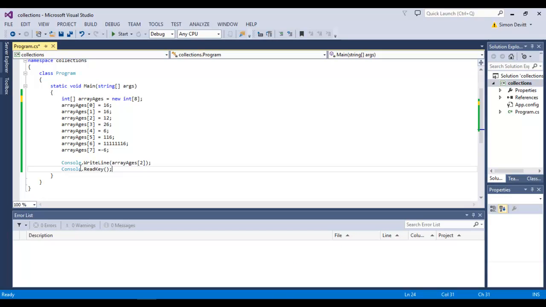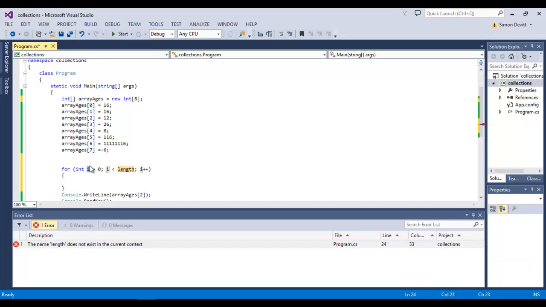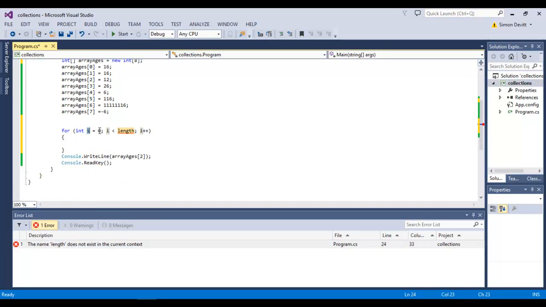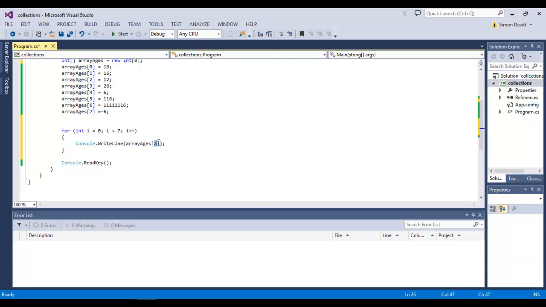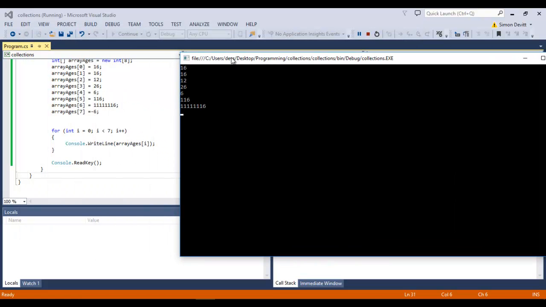Okay, so in this situation here, what if I wanted to output all of the contents of my array? Well, because these numbers will go between 0 and 7, that should be screaming to you the fact that we could actually use one of our counted loops, and with this loop you'll notice that I already has a value of 0, and we could go all the way up to 7, and then we could use the contents of that instead of this hard-coded 2 value. We could replace it with this variable of I. And doing this, if we were to have a console.WriteLine, you'll notice now that it's outputted all of those numbers back to my screen.